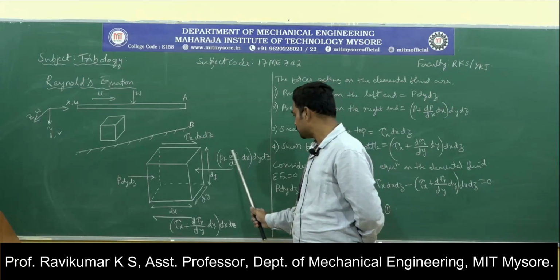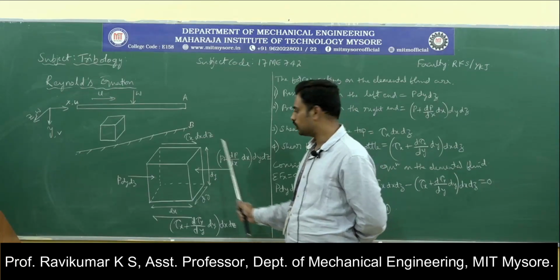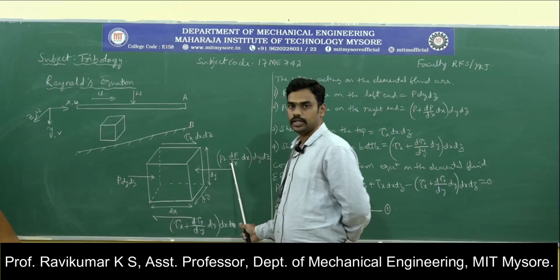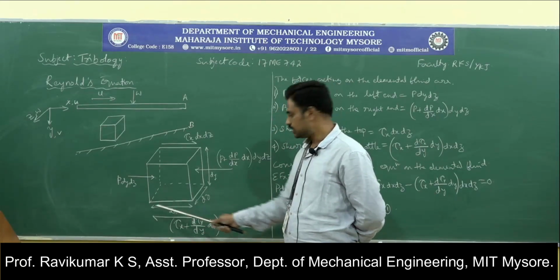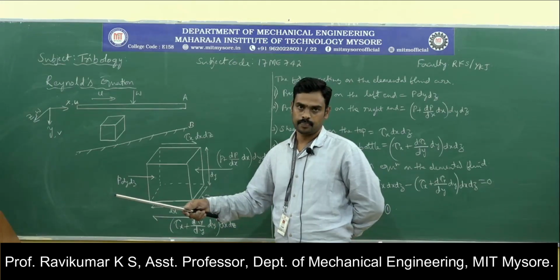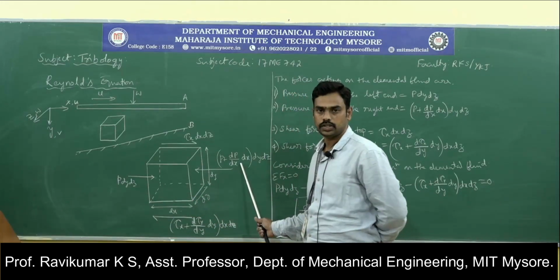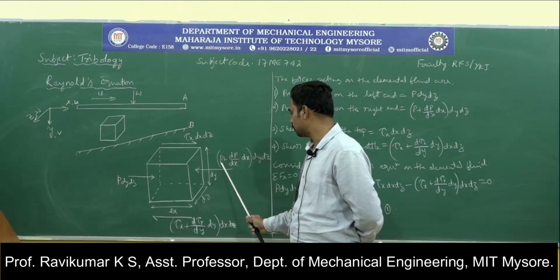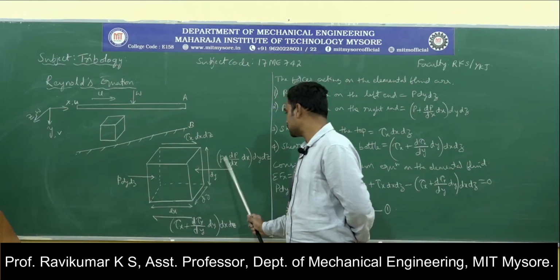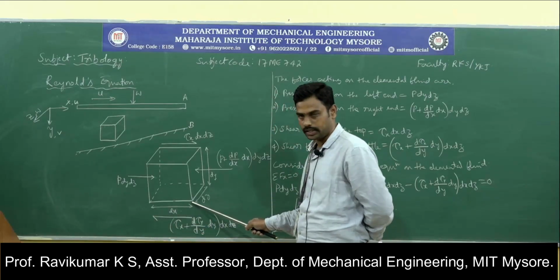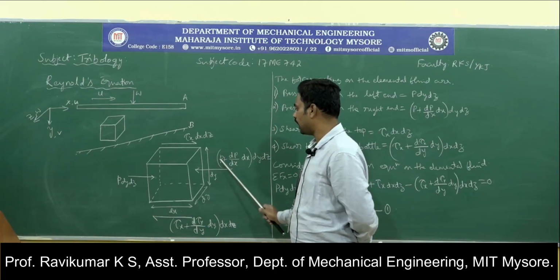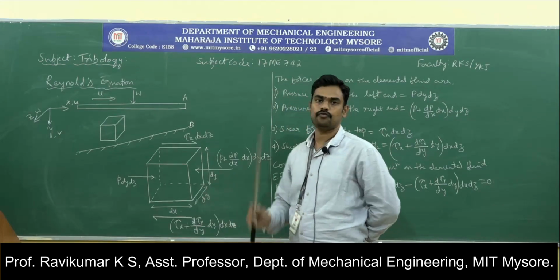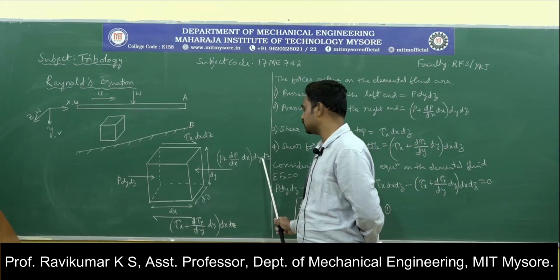So why is this term included here? Because the pressure P at this position will not be the same at this position because of the length dx. As the length increases, the pressure may vary. Therefore I have introduced some variation of pressure with respect to the length dx. So P at this surface plus the variation of pressure over the distance dx is the pressure at the right hand surface, multiplied with dy into dz, the area, to give the pressure force.